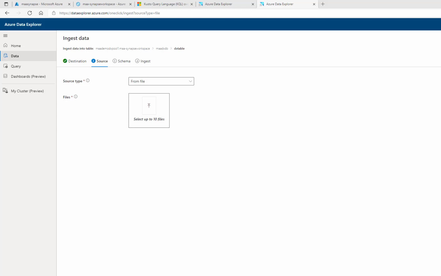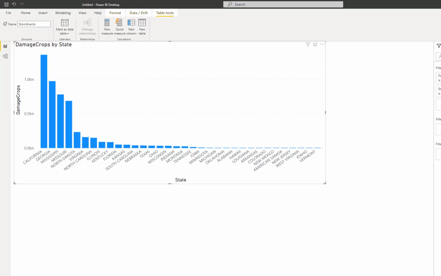So I have that open already over here, and I've actually already created a visualization tool. But essentially, in the pre-steps, all you're doing is you're connecting your data from your Data Explorer. So you're going to need your query endpoint again. And that's going to be your cluster. And so once you put in all of that information, then you can select different types of visualization.